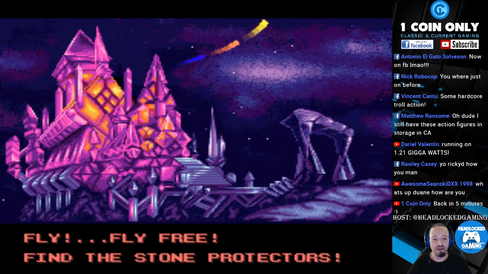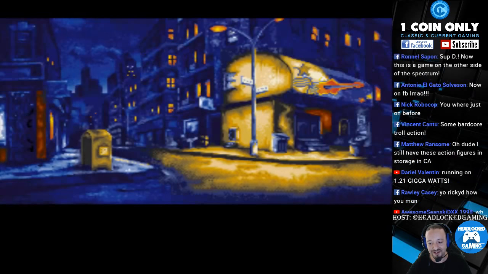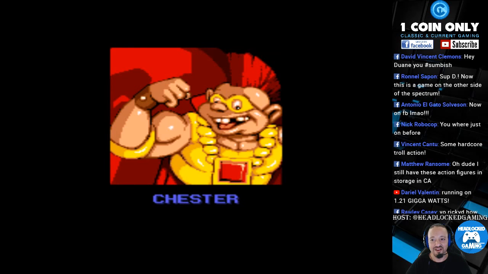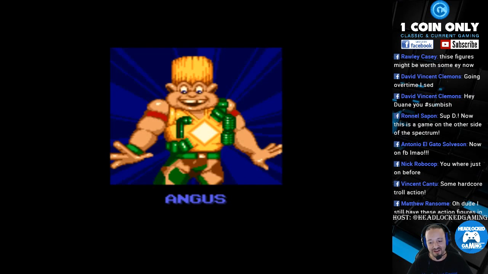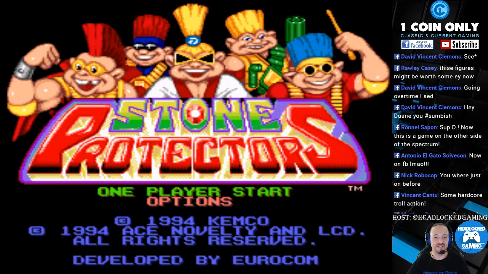Fly, fly free. Find the stone protector. Oh, we're the stone protectors. Right. Oh. Yeah, they might be worth something now. Uh-oh. Are they going into the arcade? This is a game on the other side of the spectrum. It is. Headlock is all over the place today. Okay, so the crystals fly into the arcade, it looked like, and attach themselves to these guys.